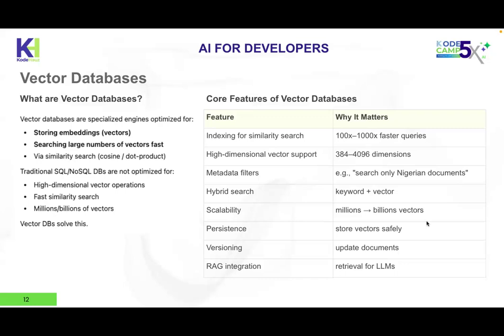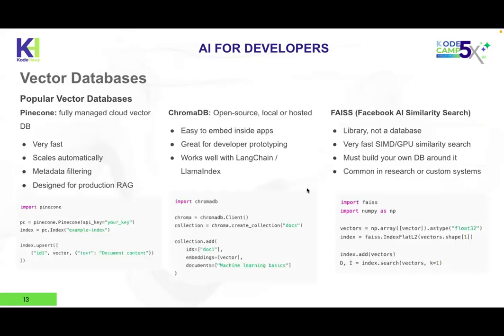Persistence, yeah, you can store vectors safely. It also supports versioning, so you can update documents and keep version numbers. So what that means is you probably can also get older versions. And then, of course, the RAG integration. So we looked at that last week, and we looked at the three of them that are really kind of like the top players.